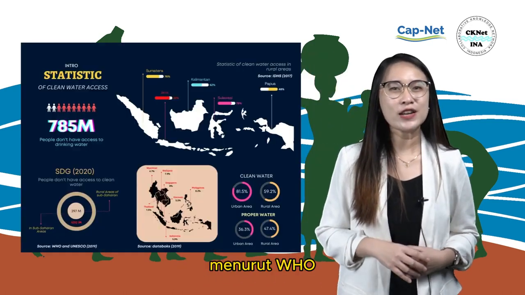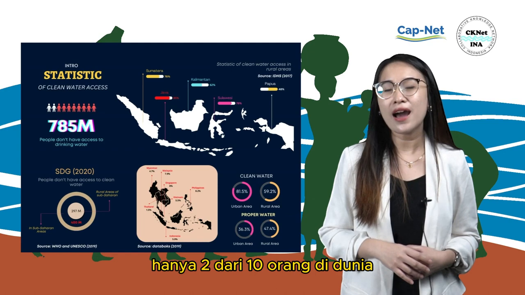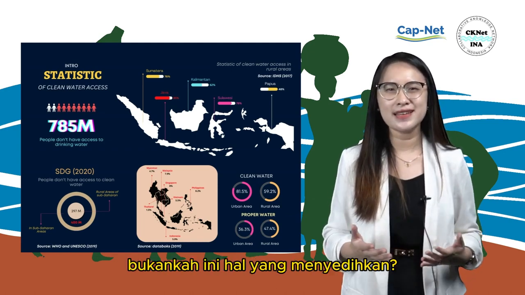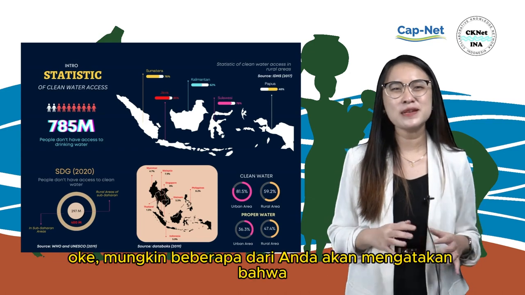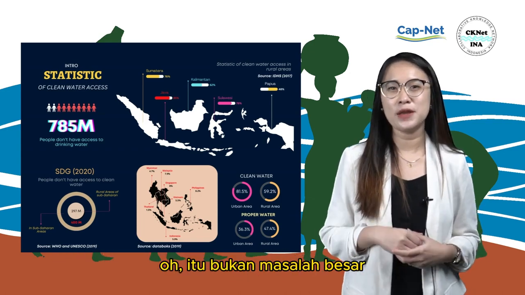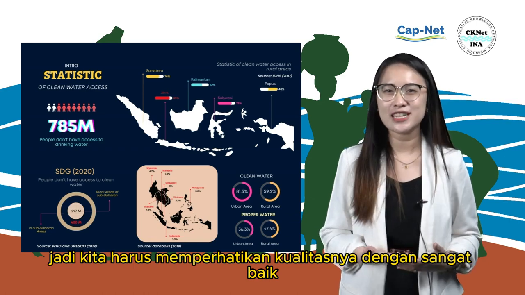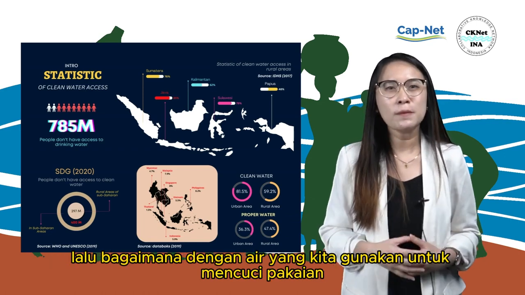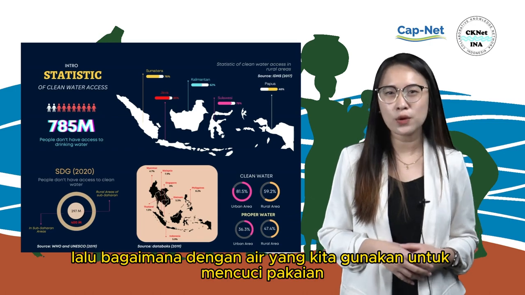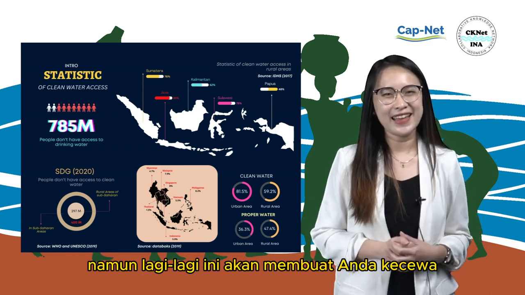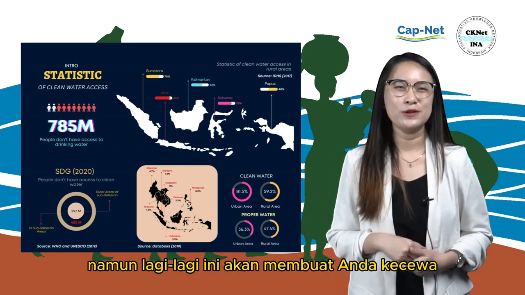In fact, according to WHO, only 2 out of 10 people in the world have access to basic drinking water. Isn't this a sad thing? Okay, maybe some of you will say that's not a big problem because that is drinking water, so we have to pay very close attention to its quality. Then what about the water we use for washing clothes, washing dishes, bathing? There must be a lot, but again, this will disappoint you.